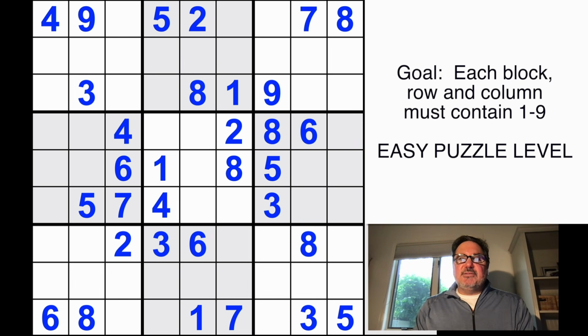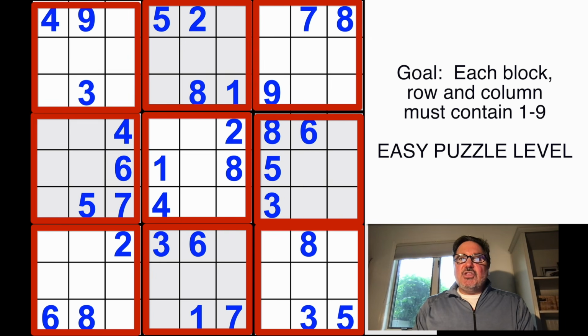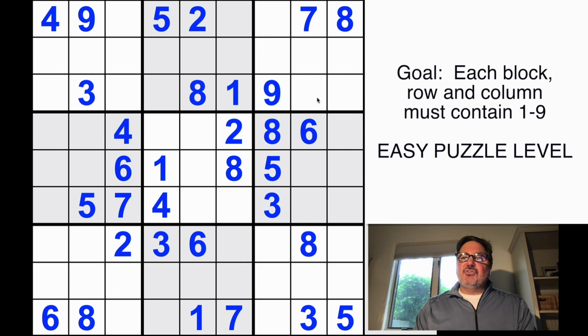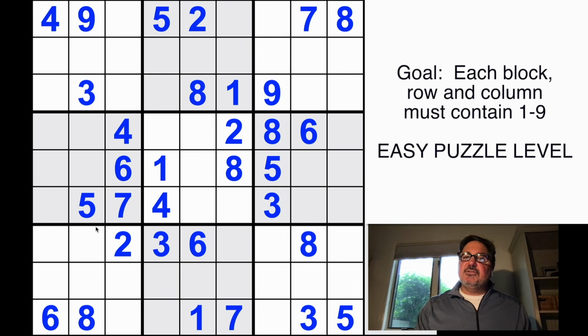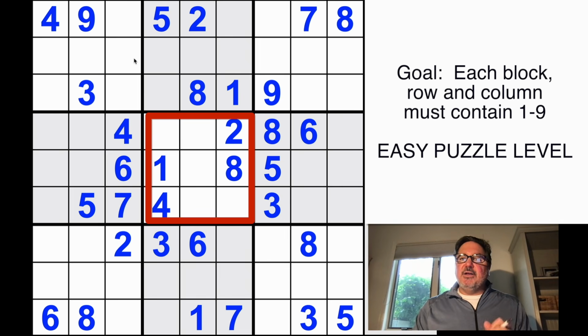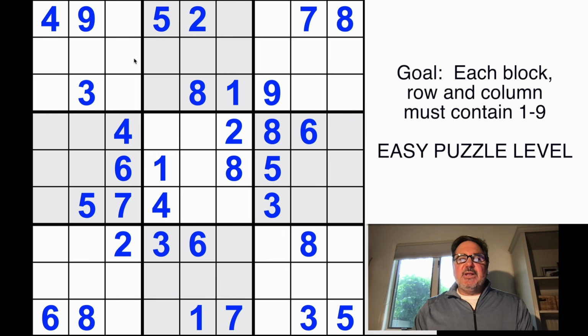Let's learn the basics of Sudoku. As you can see, in front of you are 9 squares, each with 9 squares in them. And the goal of this puzzle is to get the numbers 1 through 9 in each of the 9 squares. So ultimately, you're going to have a puzzle with 9 numbers, 1 through 9, where everything is in a row only once, everything is in a column only once, and everything is in a block of 9 only once. So it's ultimately a logic puzzle.